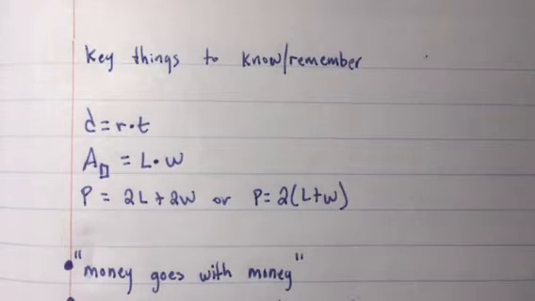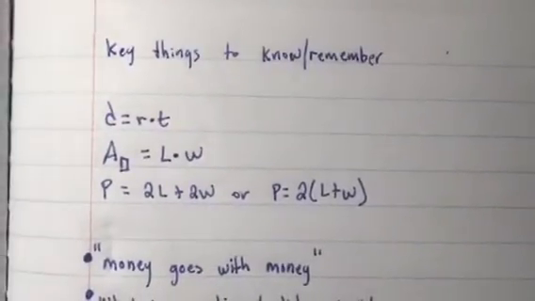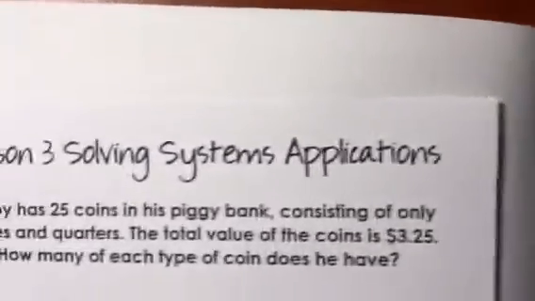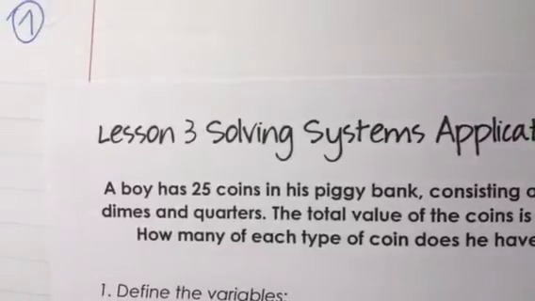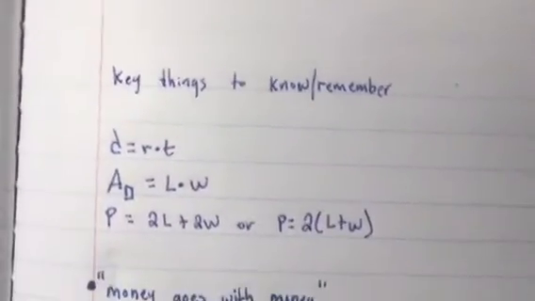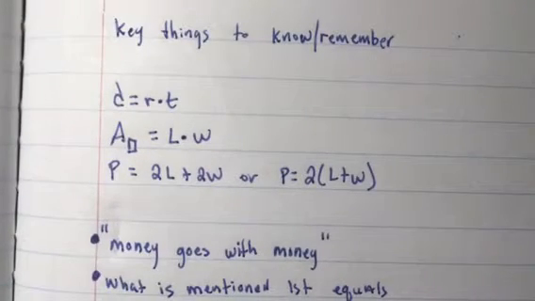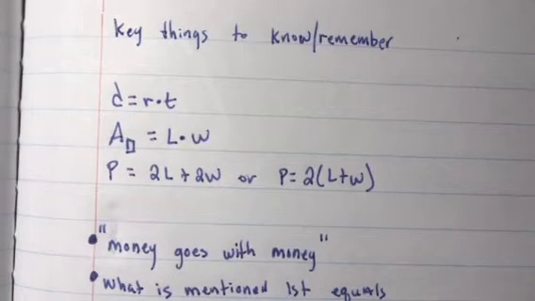If you will turn to page 7 and 8, while I'm talking through some of this stuff, I need y'all to copy this on page 8. So this is on page 8 of your composition book. It should be next to the lesson 3 solving systems. Okay, so we will be discussing lesson 3. This is the word problems.